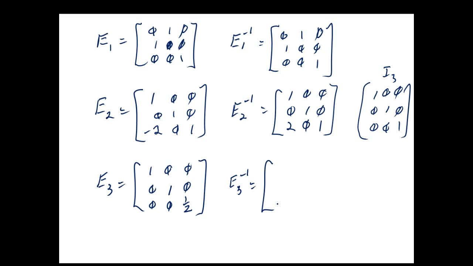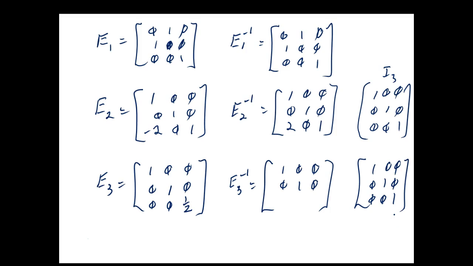E3 inverse, I hope, so the first 2 won't be, yeah, nothing is changing there. Okay. The bottom row would be, and again, when you multiply these two together, you want this to be a 1, 0, 0, 0, 1, 0. Or you could do augmented, you can do that too. 0, 0, 1. It would be 0, 0, 2. It's got to be 0, 0, 2. Okay. So this is how we undo it.